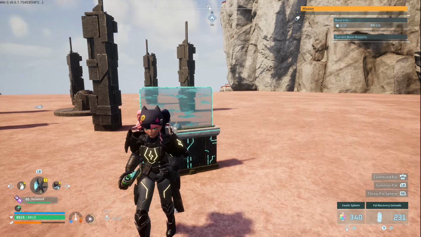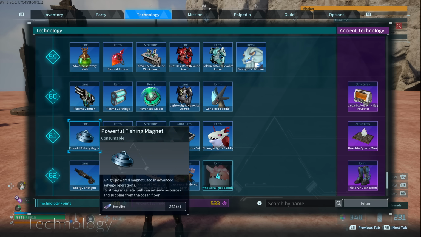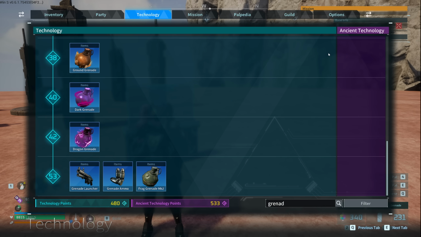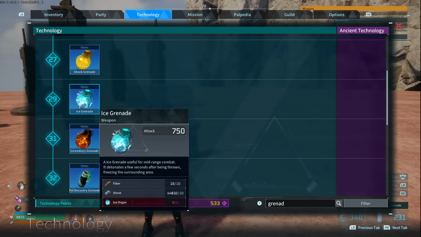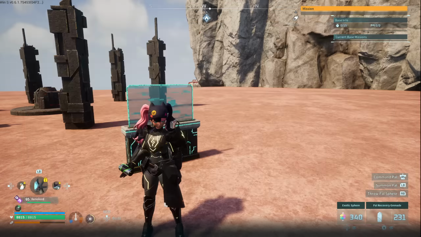So because the future is so uncertain, what we're going to be talking about is the healing grenade here, which is, let's see, recovery. Type it here, grenade. It is the level 32 Pal Recovery Grenade, which costs Cavern Mushrooms to make. Unfortunately, it's the only downside of this. If you spam this, I've noticed that it's very strong healing.